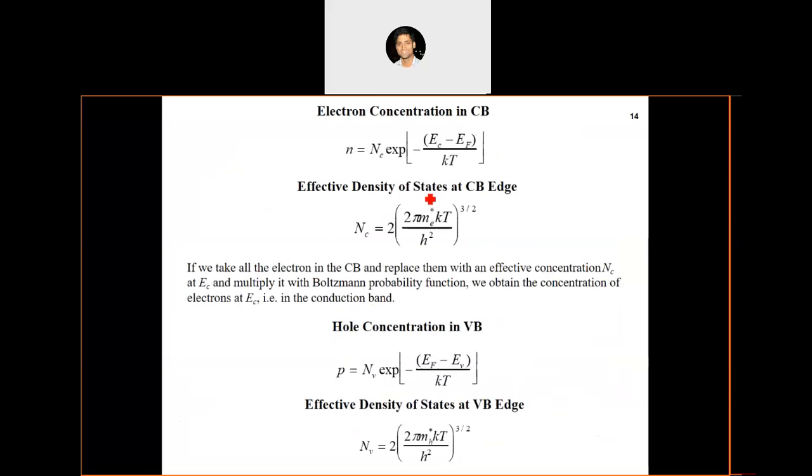Here you see Nc and Nv, and these actually are effective density of states. Nc is the effective density of states at the conduction band edge, and Nv is the effective density of states at the valence band edge. The practical implication is that if we assume all the conduction electrons are at the conduction band edge, having the energy of the conduction band edge, then the effective density of states is equal to this quantity. So it is a measure of the number of states available in the conduction band. Nc is the density of states available in the conduction band, and Nv is the density of states available in the valence band, right?